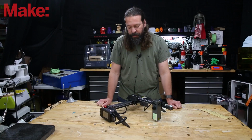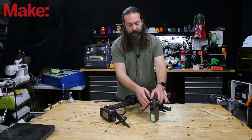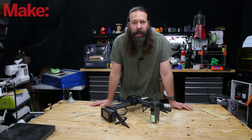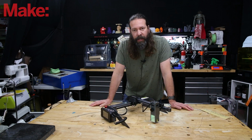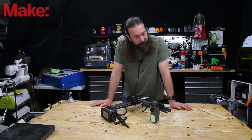Another upside is that this little open gantry system here and simple laser mean that it's very small and portable. I can throw it in the car, I can take it somewhere to do some cutting that needs to be done outside of my workshop. Of course, be sure to follow safety protocols. You don't want to be hurting people's eyes out in public with these.